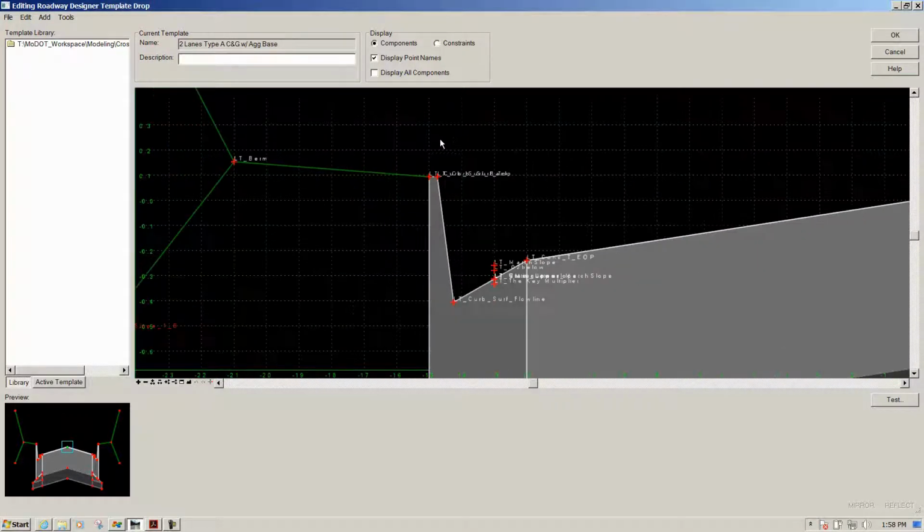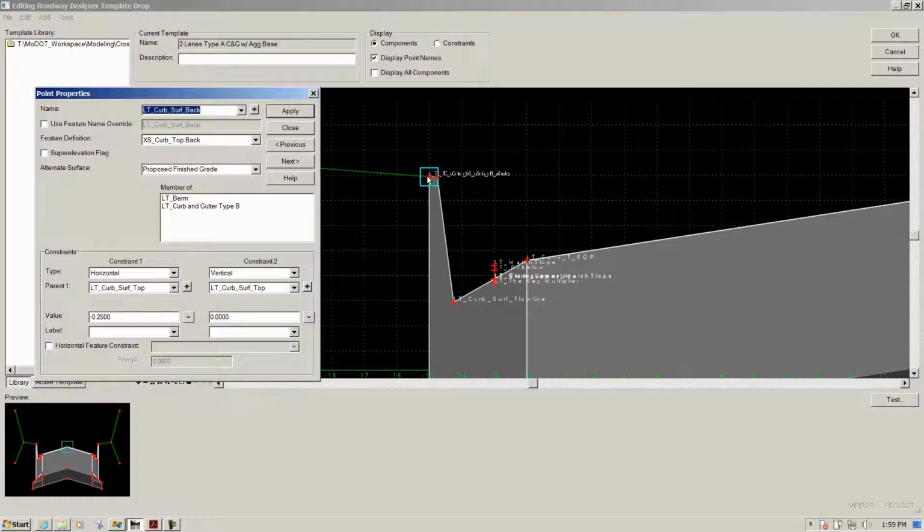I want to move that berm down, so I have to introduce a point that will control that and basically remove the berm from that point. The reason I know this point is part of the curve and the berm is if you double click on the point, you can see that it's a member of the left berm, which is that component right there, and it's also a member of the left curb and gutter type B, which is this curb and gutter.